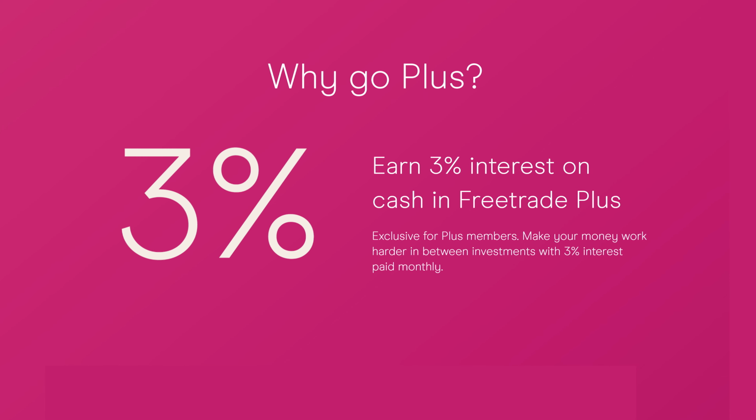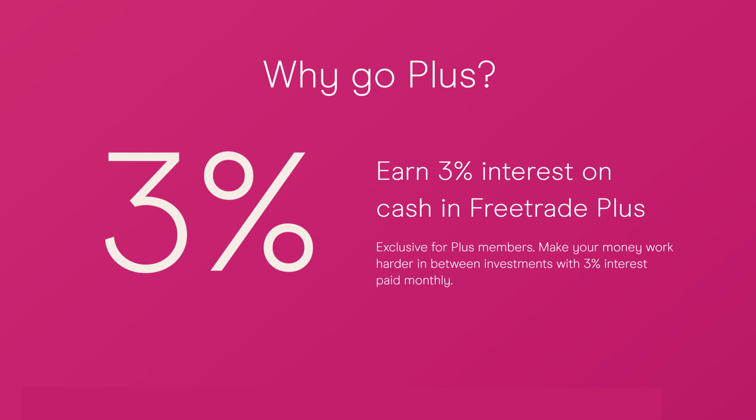And the last perk is you get 3% interest paid on any cash sitting in your account, which they have been promoting a lot, but I don't really see the point, because this is an investing account first and foremost. This isn't some kind of savings account, and if you put money into it, presumably your intention is to invest it in whatever stocks, ETFs, shares, things that you want to have your money invested in. You probably don't want to be sitting around on that cash, because why would you open an investing account to do that? And for the short periods when you might have that cash sitting there, let's say there's a stock market crash or you pulled out of something but you're not ready to reinvest, that 3% is not really going to yield particularly noticeable results.